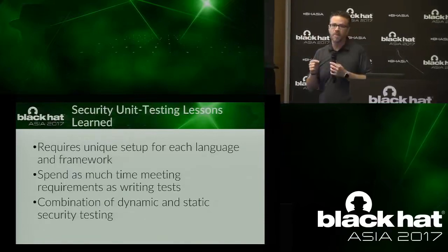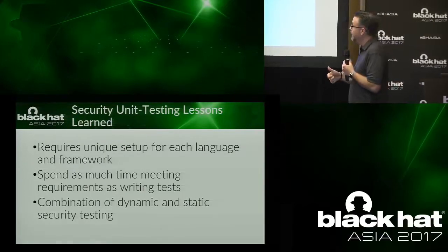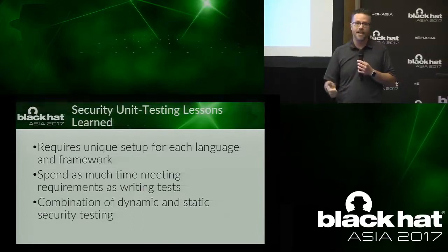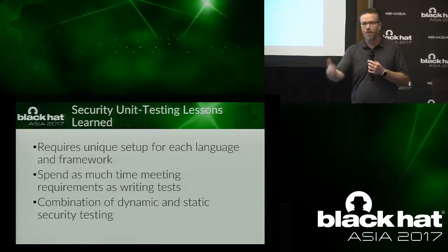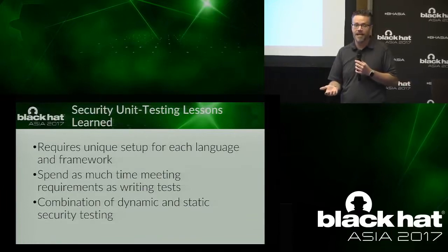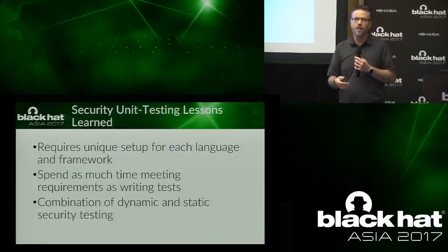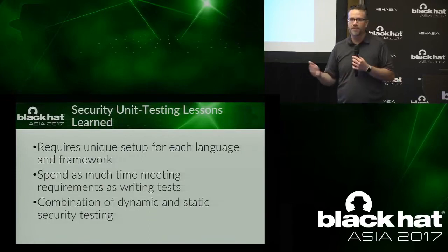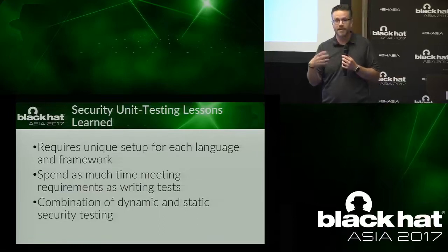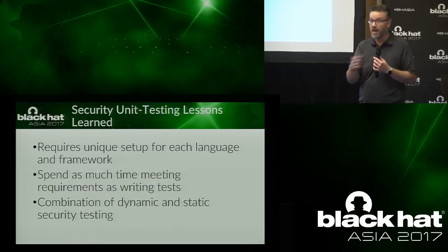So the lessons that we learned in building these is that each language takes a unique setup. Right? And each framework within the language may be different as well. So just because we're using .NET doesn't mean that it works in Linux or on Mac like it does on Windows. I mean, that's probably a fairly obvious statement given that it is .NET. But we see the same problems with Python, and we see, with some of the languages as you port from environment to environment, it makes a difference. So just because I built something on my local development machine doesn't mean that it runs in AWS the same way for us to integrate it into that continuous integration pipeline.